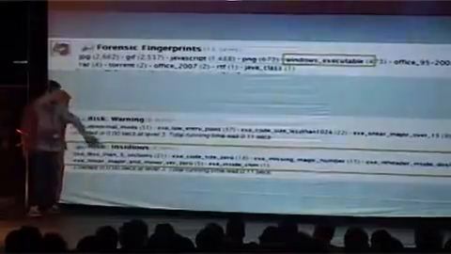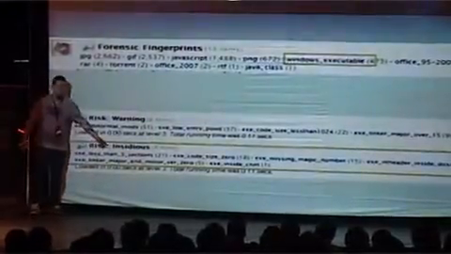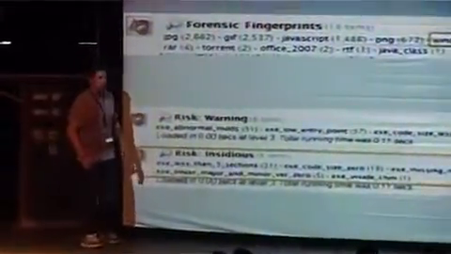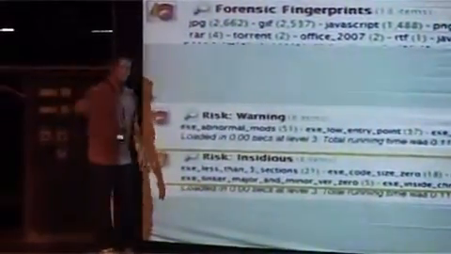But how many of these executables have, and Insidious, of course, when I went back into the office and showed them this cool stuff, they're like, yeah, we're never putting a product out that uses the word Insidious. I was like, you guys suck.